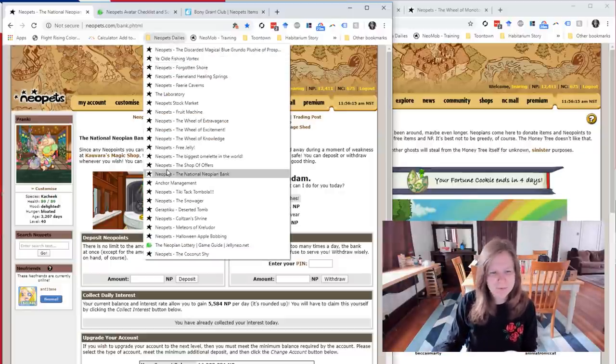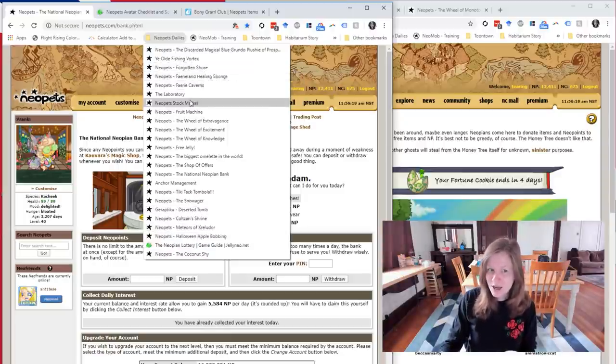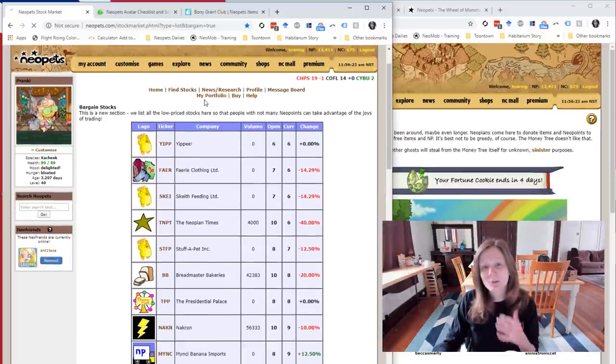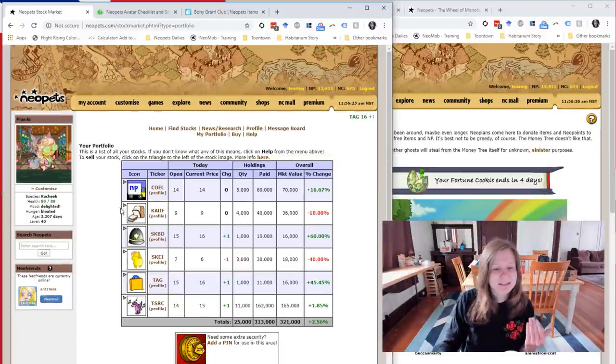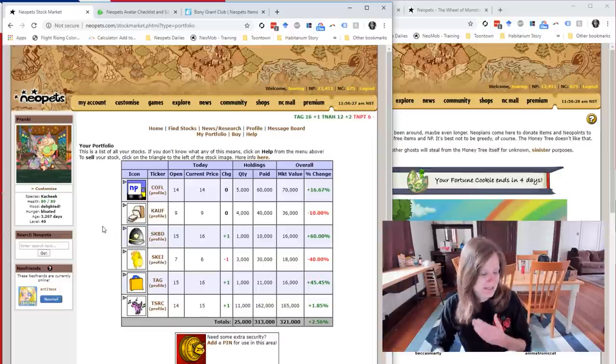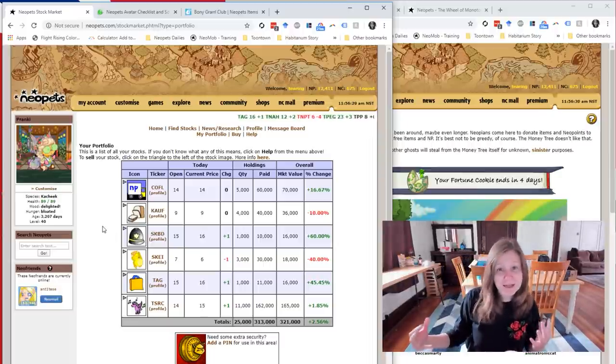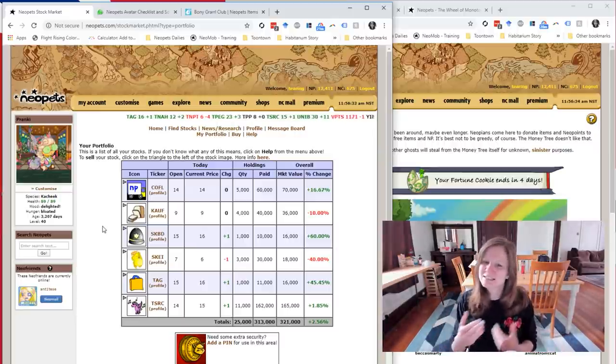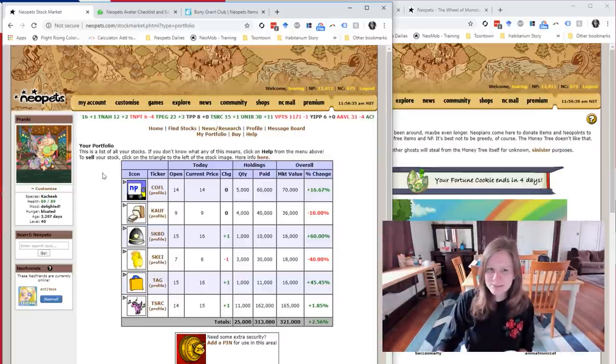And I know a lot of people will say, hey, that's kind of against the point of Neopets. You're supposed to just acquire as much capital as possible. I would argue that Neopets is an economy simulator, and that's a huge goal of it, is to just get as many Neopoints as possible. I've been going through this process because to me it's exciting. I have a lot of Neopoints in the bank, and I think it would be kind of fun.